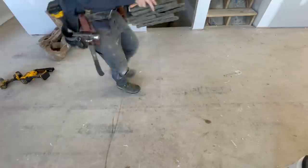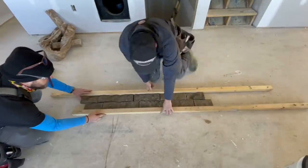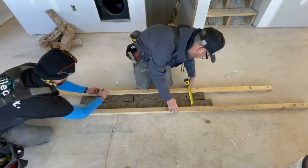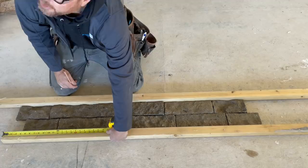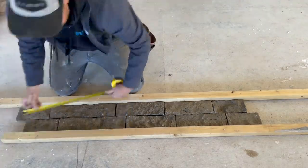While we're waiting for Jamie to show up with our OSB that's going to go on this, we're going to go ahead and do a layout stick. Basically what we're going to do is lay some of these pieces of stone on the floor, sandwich them between two boards so that we can get an average of what the actual width of the stone is and make a layout stick so that we don't want to end up with a sliver at the top or bottom. That's what we're trying to avoid here.